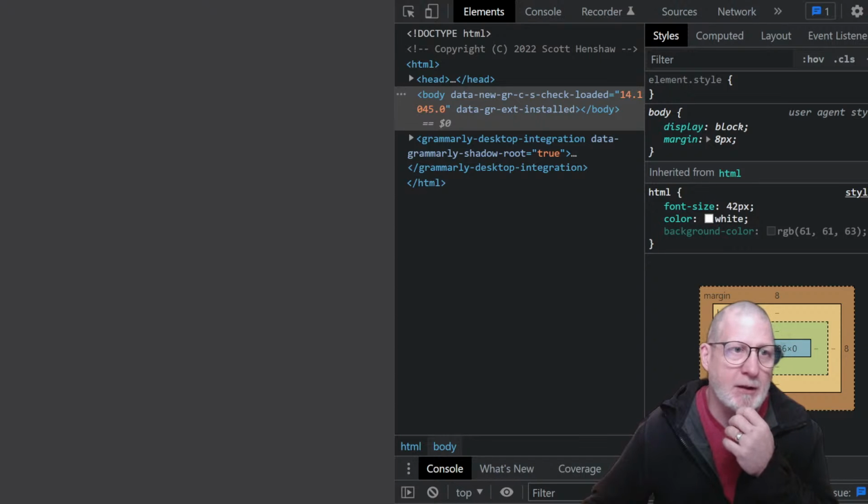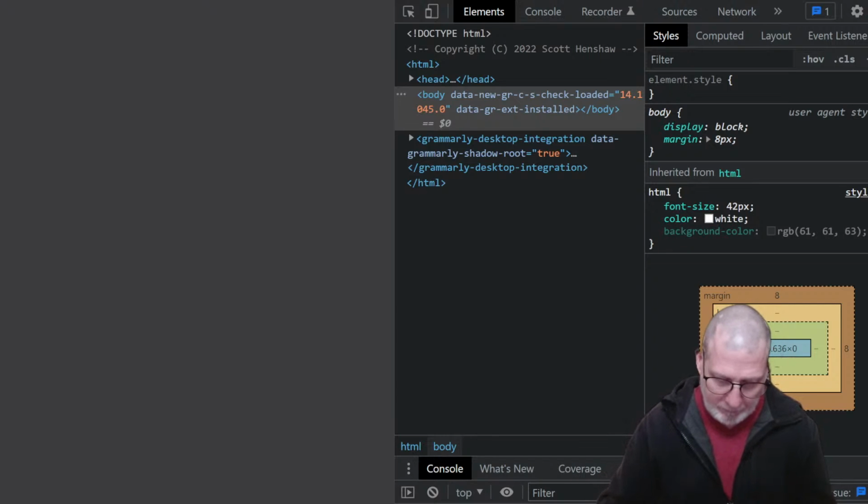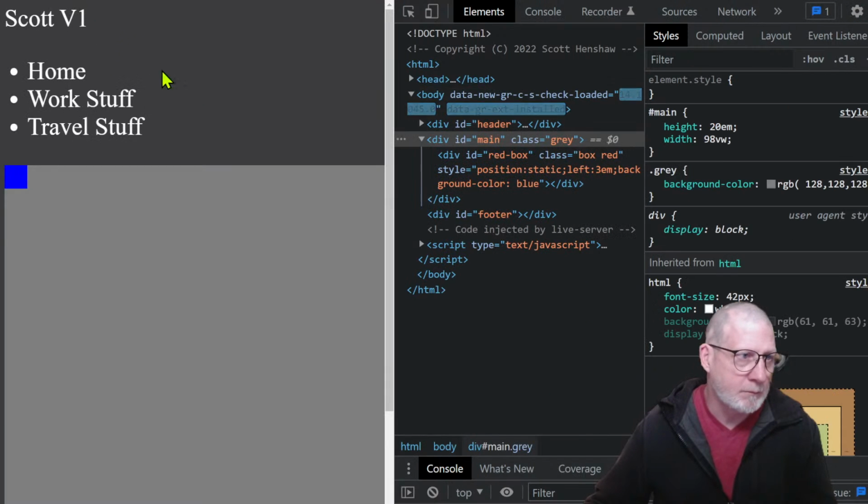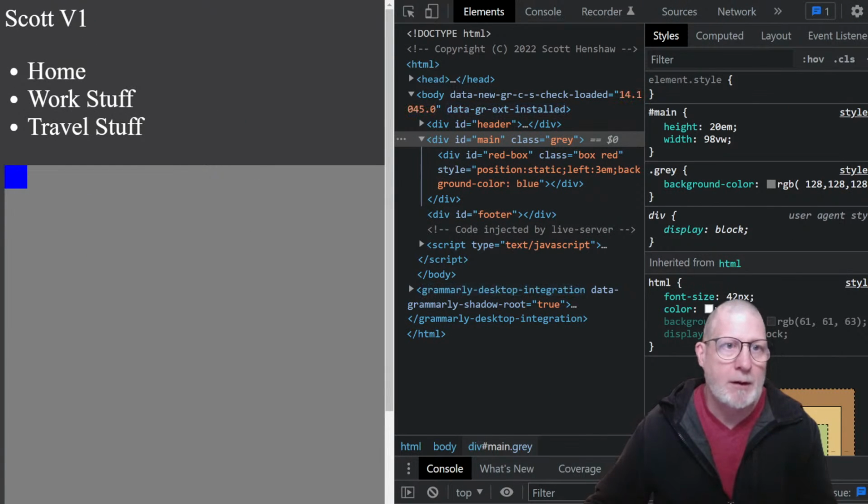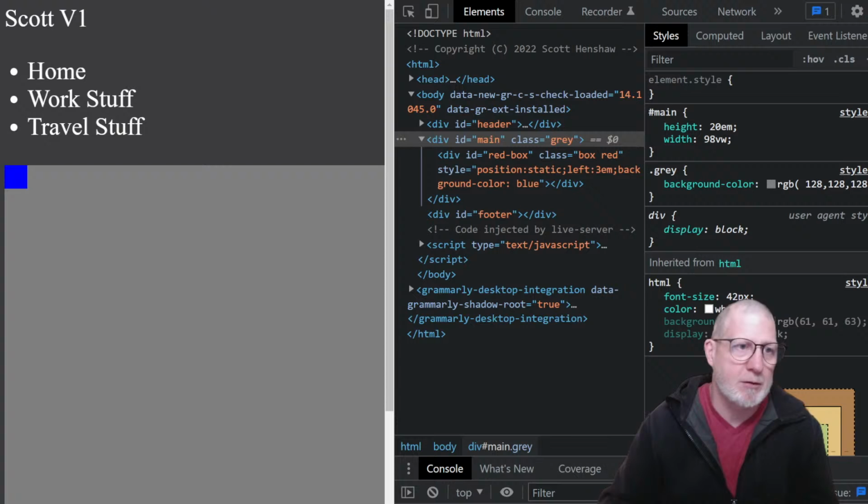So one of the things I'm going to do here is I'm going to take that inline block bit out of there, and I'm going to apply it everywhere. There we go. I'm going to take my static positioning and all that stuff out, just demo stuff.